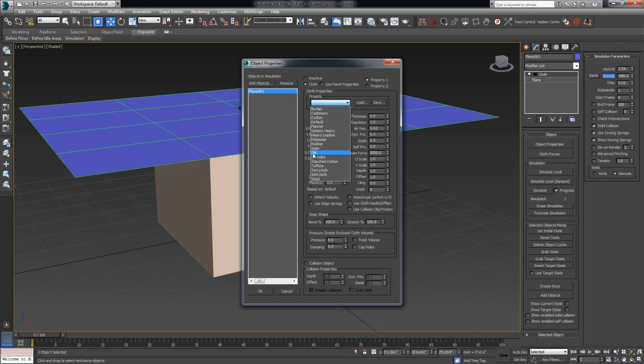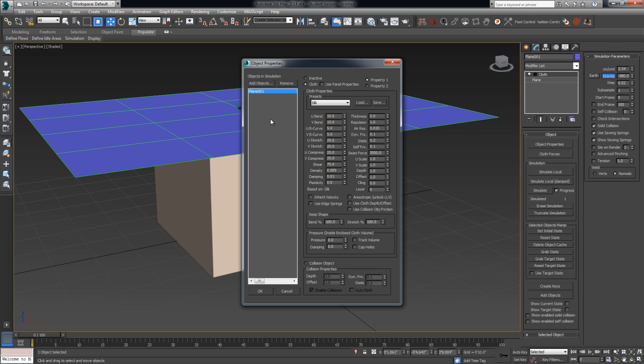And then I'm just going to grab a preset, and you can see there's plenty of different materials in here. I'm just going to set it to silk because I know that that deforms fairly well, and you'll be able to see a lot more of it here. All these settings below, like the UVs, density, damping, all these fun little dials and numbers, you can leave those alone and essentially ignore them for now. It's a whole other level of cloth that you're probably not prepared for. So for now, just use the presets, play around with them, see if they give you the effect that you need. Chances are there's one of them in there that will work for you.